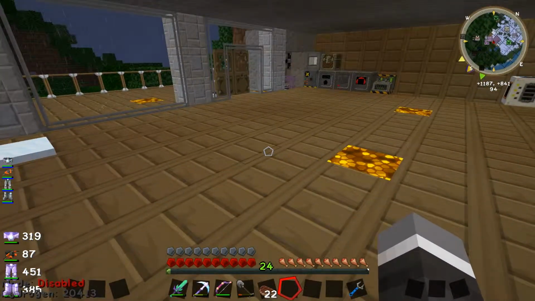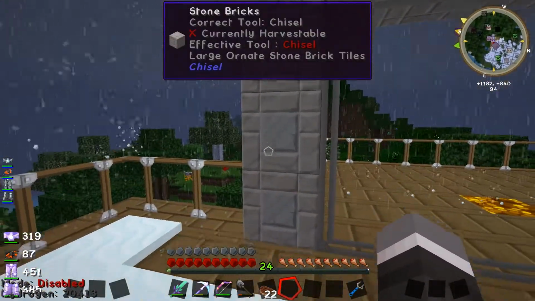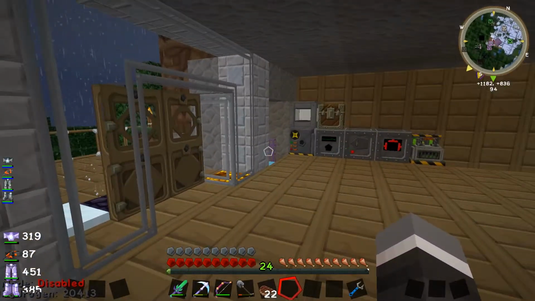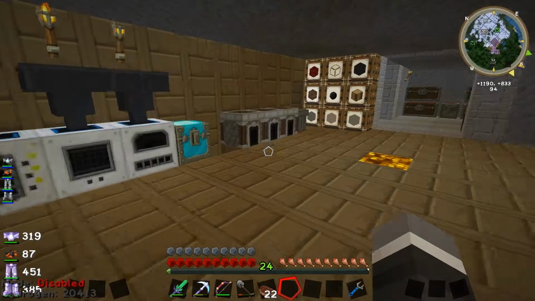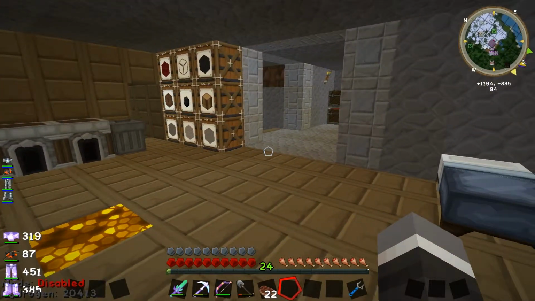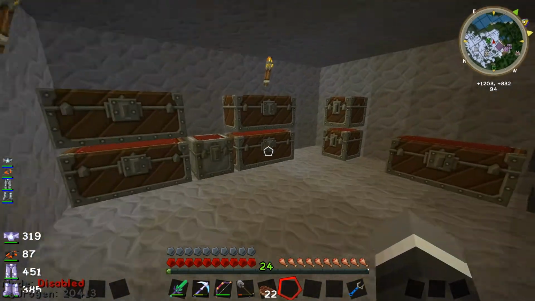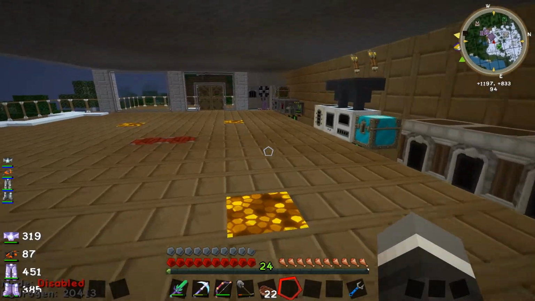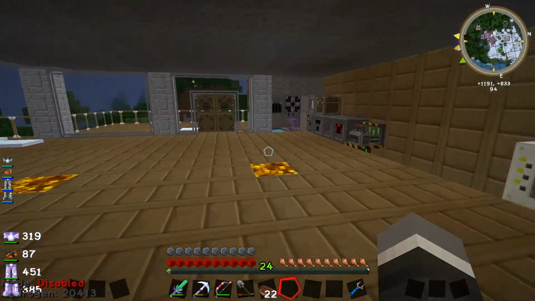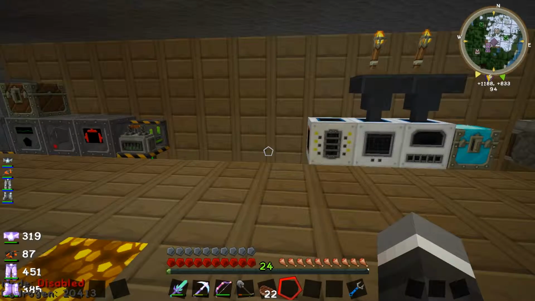So this is my little platform. I've got some lights and things everywhere. I've started using the Chisel mod to make some of these cool chisel bricks, which is quite cool. And I've got my machines moved over and everything. The only thing I haven't moved over as of yet is the Tinker's Smeltery. It's still in the old house, and I've still got my miner working over there as well, the digital miner. So once I'm a bit more set up, I'll look at moving that over.